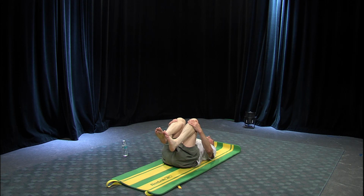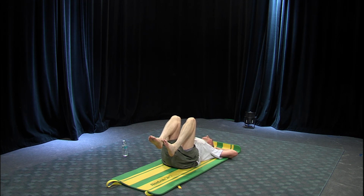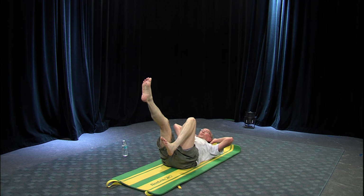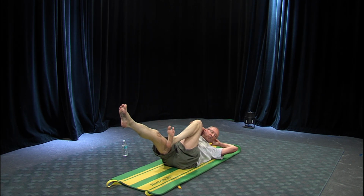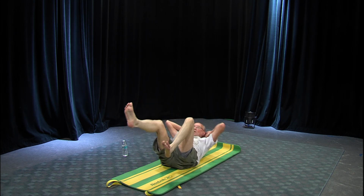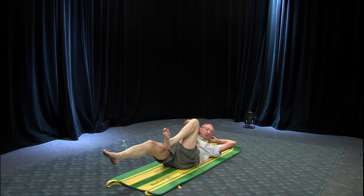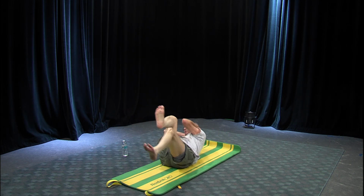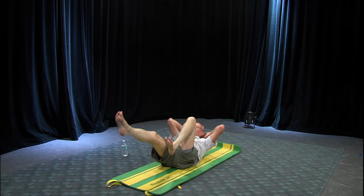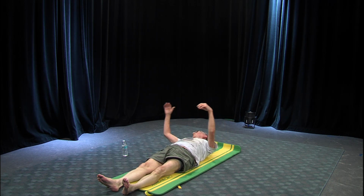And now, one more. You're going to take those hands again. Put them to the sides of the head. Elbows down to the floor. Right leg goes out. Pull your head and neck up. Right elbow touches the inside of the left knee. Left elbow. Right. Left. Right. Left. Right. Left. Right. Left. Right. Left. Right. And down. And I'll let you just rest for a moment.